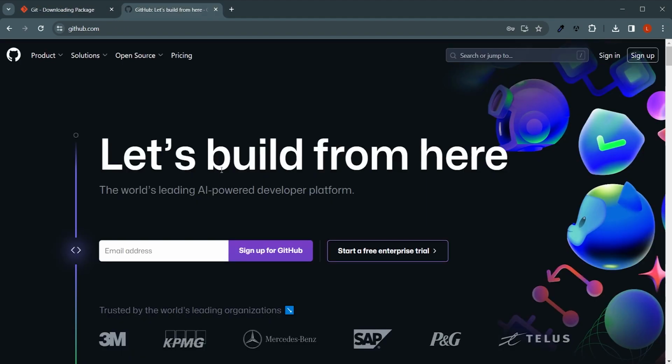Now let's jump onto GitHub. You'll type github.com into the browser. It will take you to the main page of GitHub. It may not look like this depending on which time you're watching it. But you have to sign up either here or by clicking the sign up button. I'll just simply sign in and see you at the dashboard.